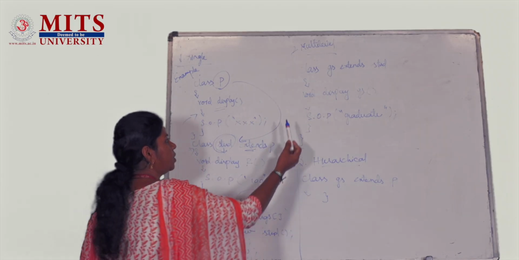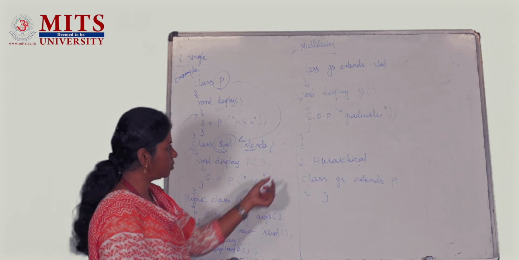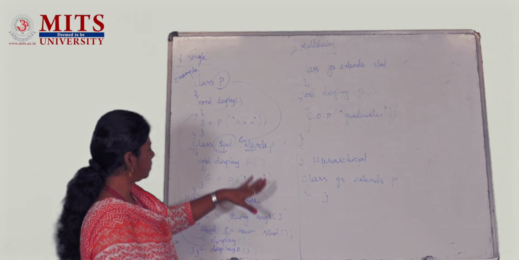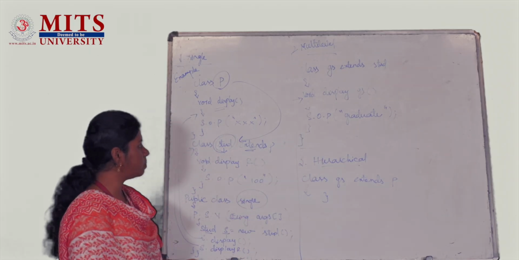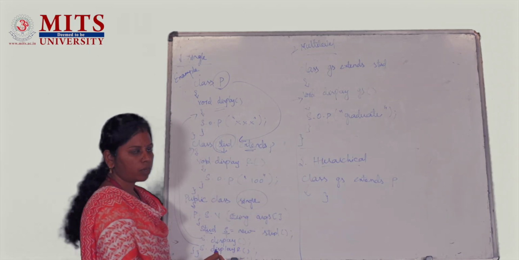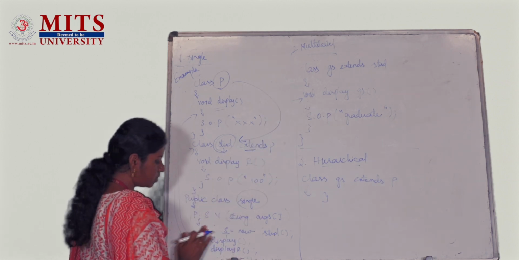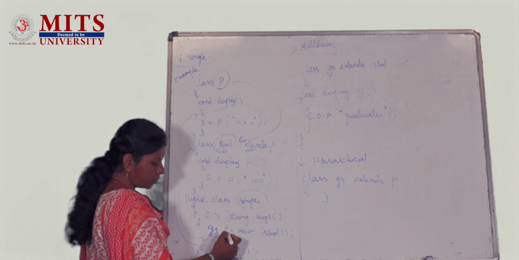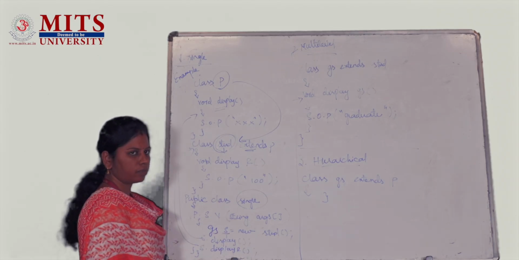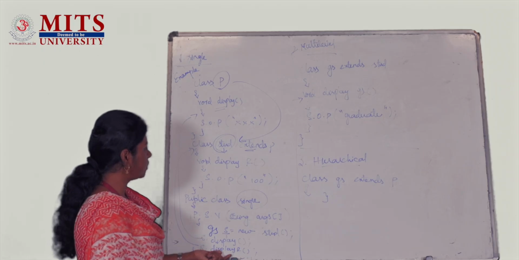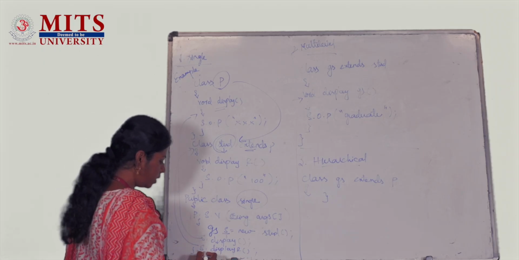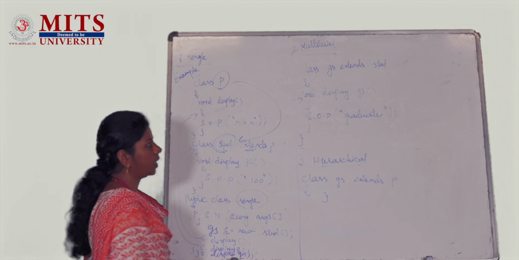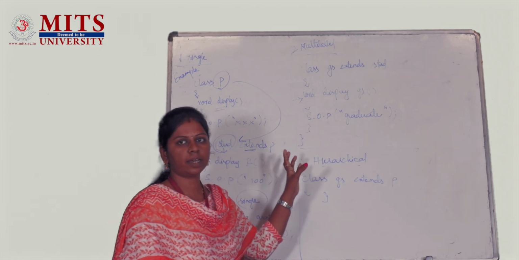Here we have to use one more method, void display graduate. I'm writing one statement, graduate. So what output will come? xxx, 100, then graduate. How are we going to create an object here? Followed by the class name only. The class name is GS, followed by s equal to new GS. So s dot display r, and one more, s dot display gs, graduate student. Like this we have to write our multi-level inheritance concept.